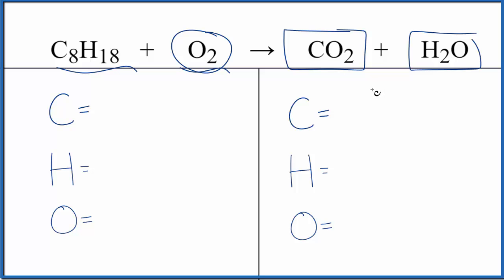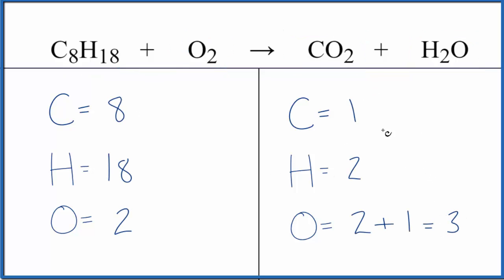Let's balance the equation. So I've counted the atoms up on both sides. Do note that in the products we have the two oxygens here, and we have one with the water. So 2 plus 1, that gives us 3.